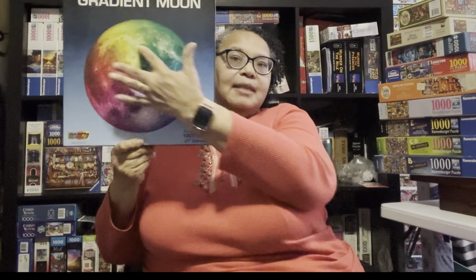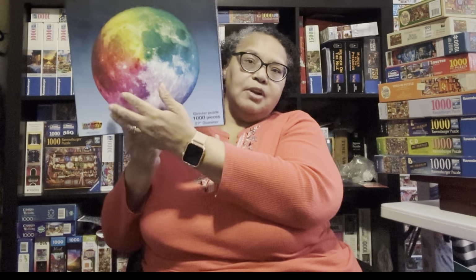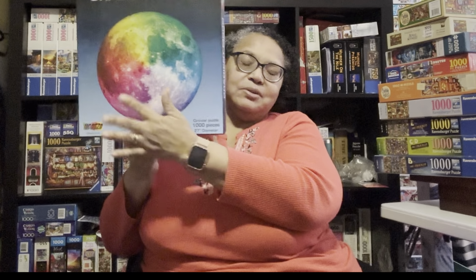Now, this is, I think, the puzzle that I worked on when I realized that I got to start these gradient puzzles with red. I started this gradient puzzle with, I believe, the green, and then I went to the other colors, so I was stuck here for a while. But now when I work on gradient puzzles, I attack the red first. And now that I'm doing that, I'm just loving how they come together. So this, again, you're going to see in a different video because it's going to be in my favorites.